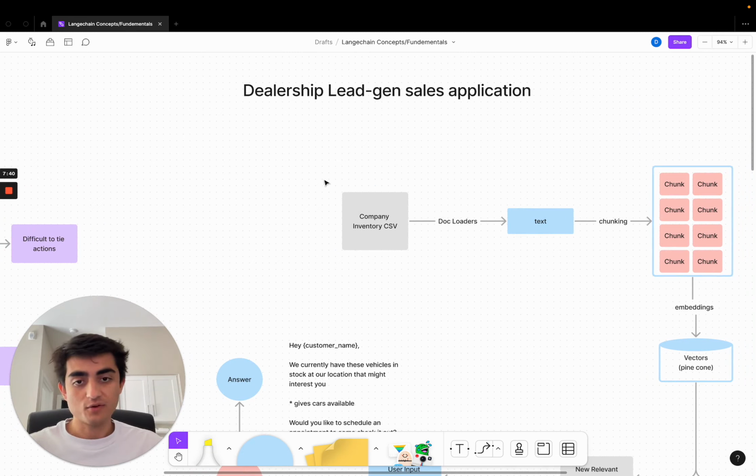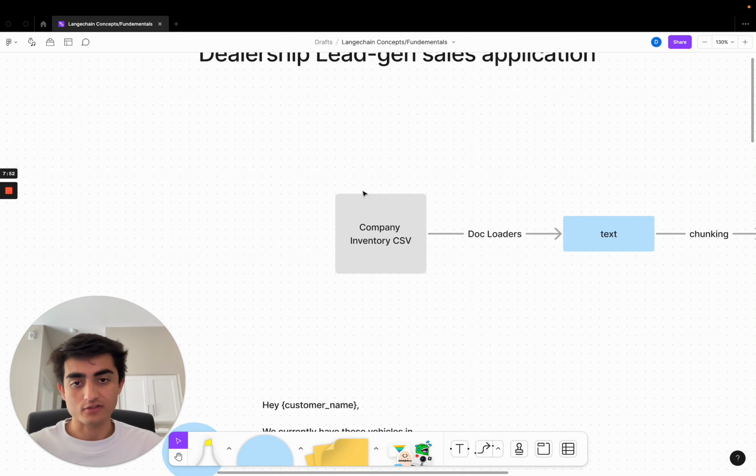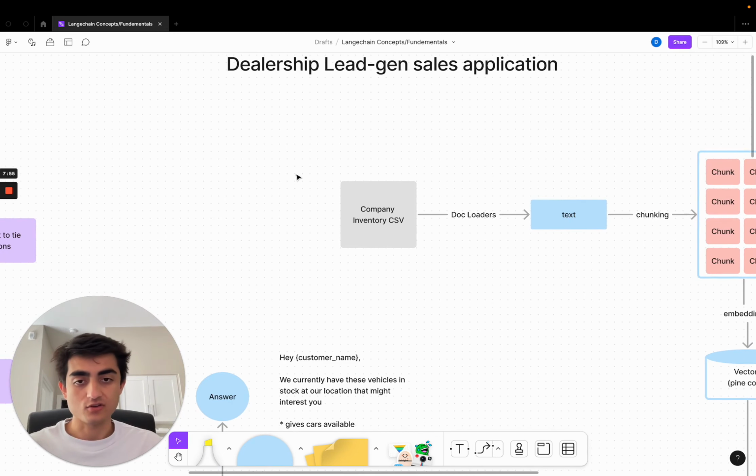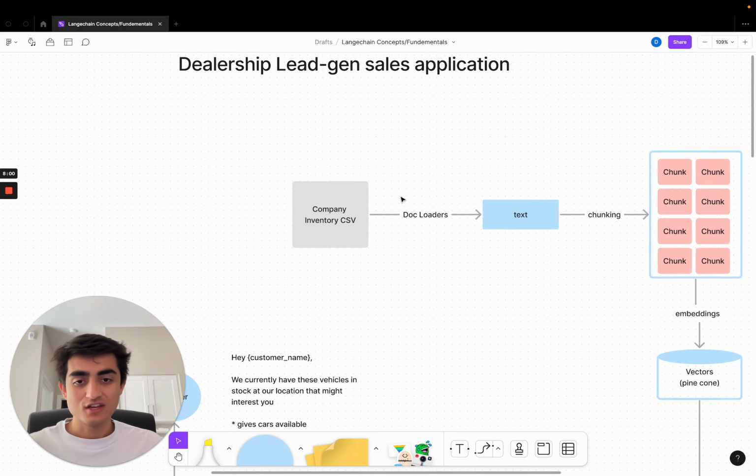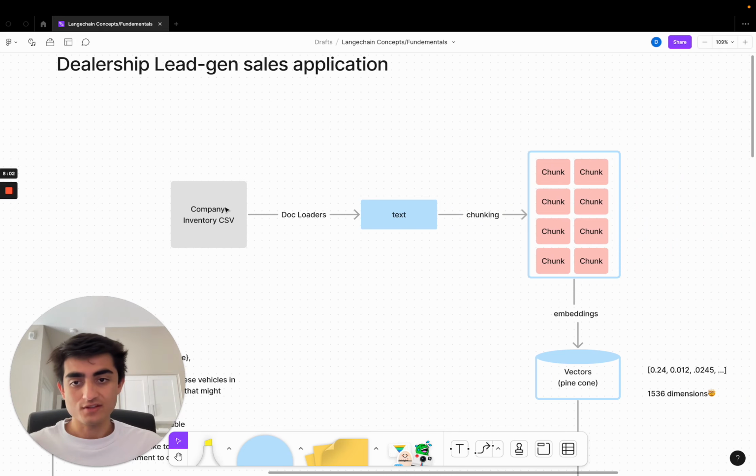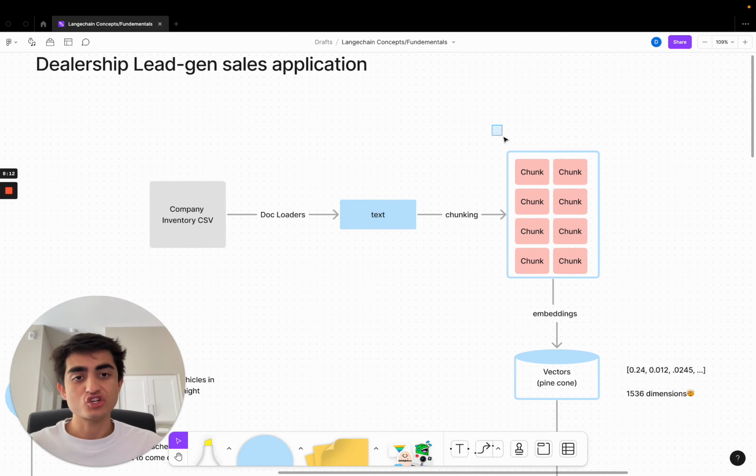So let's say in order to do that, we would first need to provide it an inventory, Excel or a CSV spreadsheet of the products that the dealership houses. So again, this would be way too big of a PDF to just load into GPT. So what we would need to do is first we would convert this into readable text using some of the document loaders. And then from this text, we would essentially chunk it into different paragraphs, if you will, or just different sections.